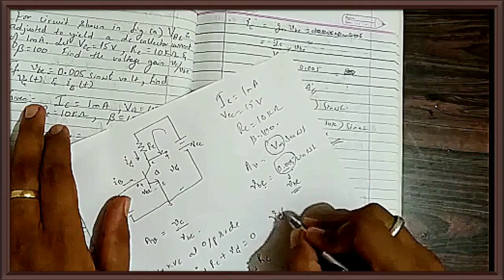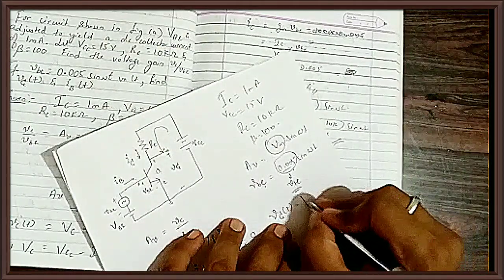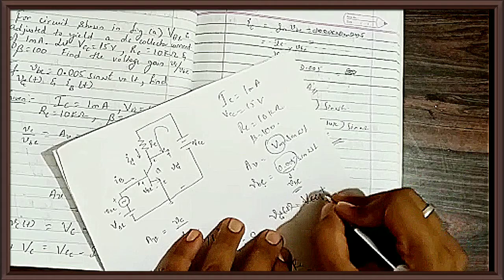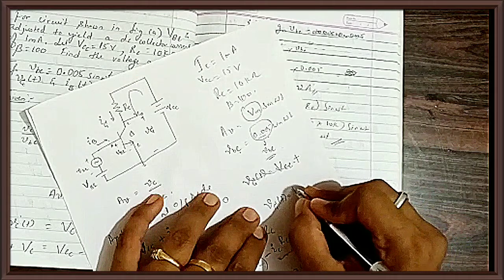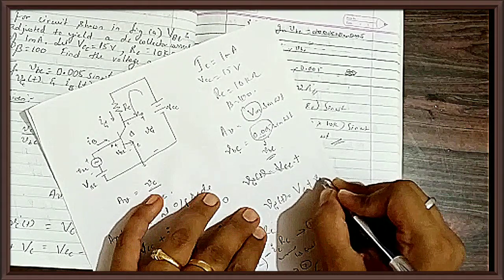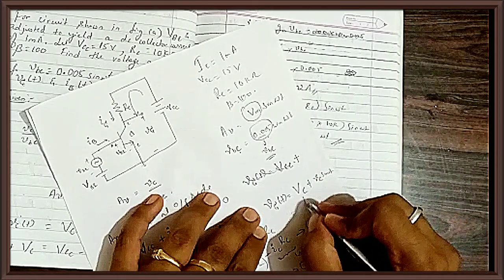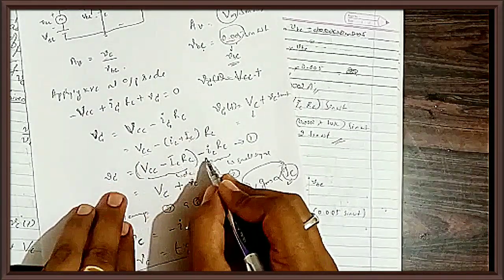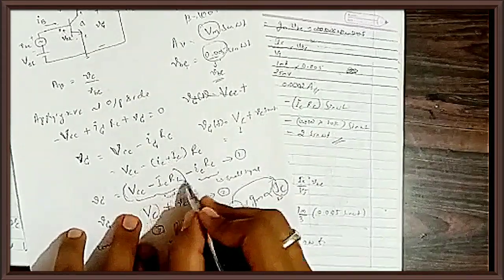Small v subscript capital C of t. What is small v subscript capital C? It is the instantaneous value of the collector voltage, which is nothing but VC. I'll try to write the equation once again. So I have to find vC of t, which is nothing but capital VC plus small vc sine omega t. What is capital VC? I have already derived it here: VCC minus IC into RC. Correct. So I have to first find VC.